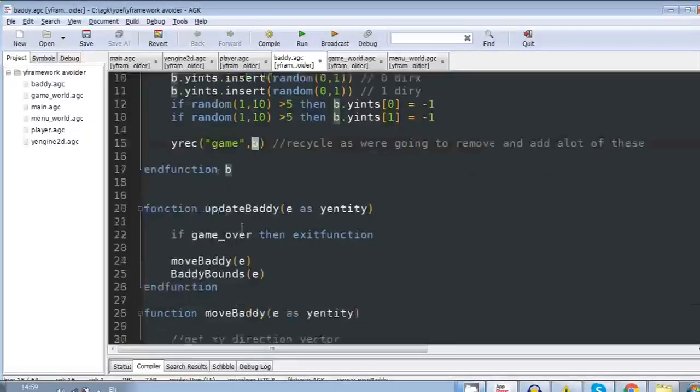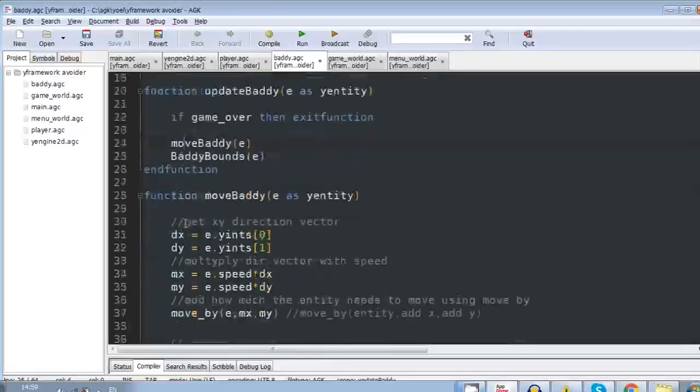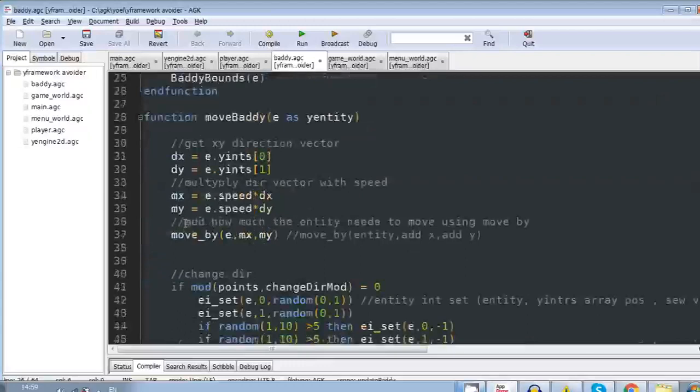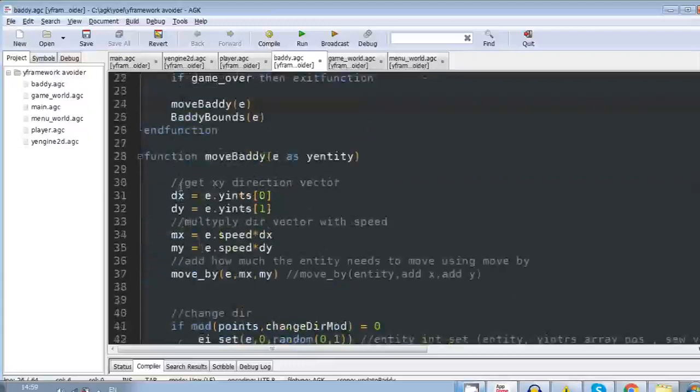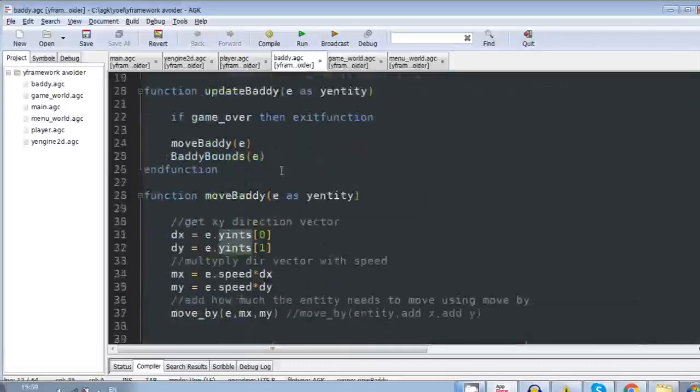So in update baddie, like in the player update, if it's game over, stop doing whatever. Don't move, don't check for bounds. So let's see, in movement, the code is much simpler here. You get the direction X and Y, the dir X and dir Y from Y ints.